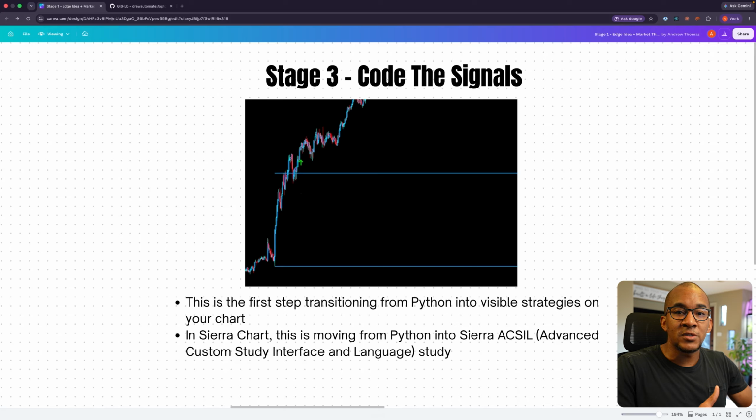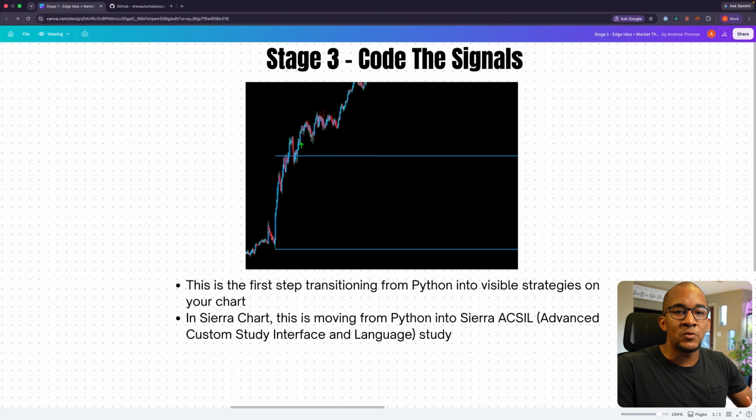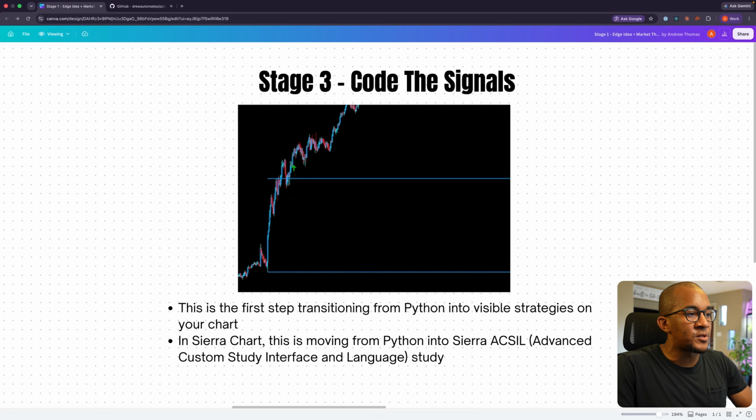Now, Claude Code is great at creating these signals into Sierra Chart. It just needs a little bit of direction. My method to code these strategies is Sierra Chart actually ships a lot of example strategies. So what you can do is point Claude Code at those example strategies, which I'll show you a demo shortly, and then use that as a baseline for coding your strategy into Sierra Chart. In this picture on this chart here, you'll see that this is the opening range breakout with the signal arrow here where I would enter the trade.